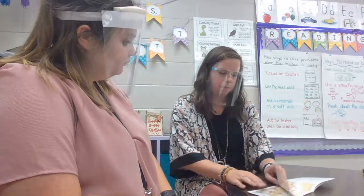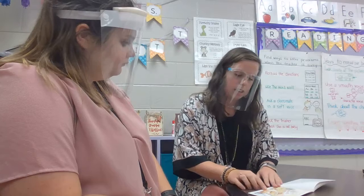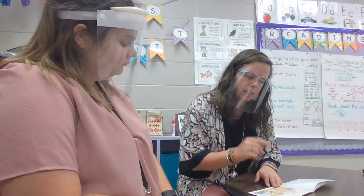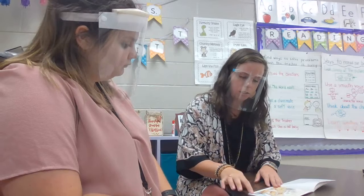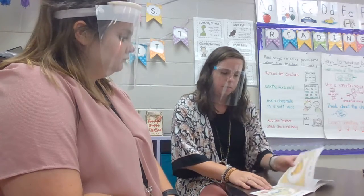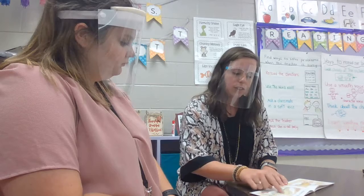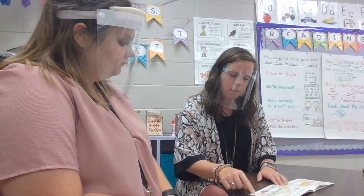And mom has a cake and some frosting and she looks like she's reading a book and it says birthday cakes on it. And mom cut the cakes apart and she's looking at this book and it's telling her all the things she has to do for the birthday cake. And here's the cake with no frosting and it has a tail. And here's the cake that has frosting on it and mom's putting some eyeballs on it.